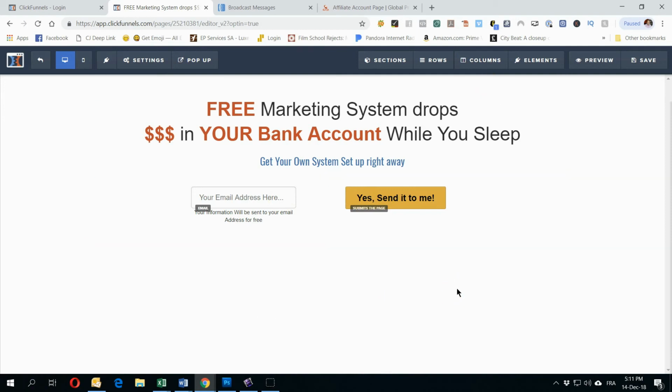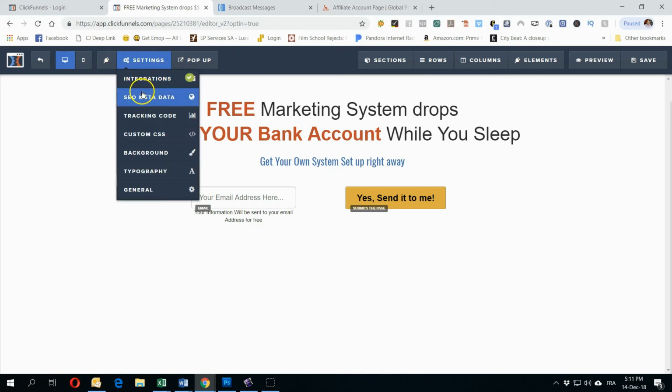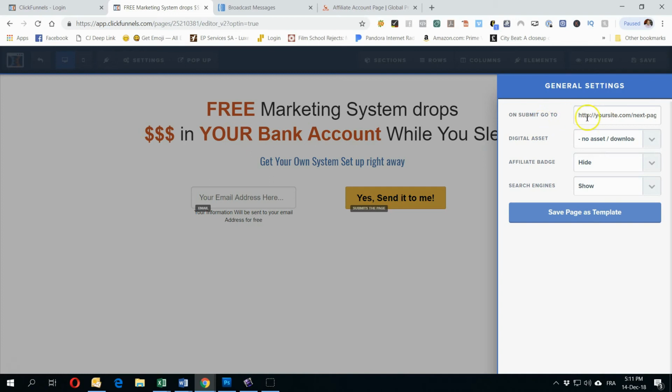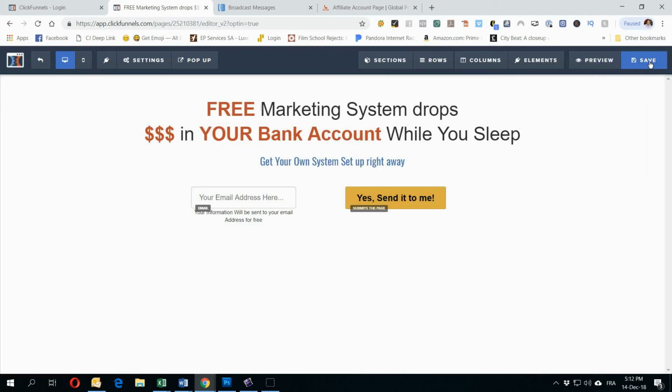If we don't give another action, the subscriber will just stay on this page and nothing will happen. So we go to Settings General, and here it says on Submit, you go to, and you paste in here your bridge page, and then you save it up here.